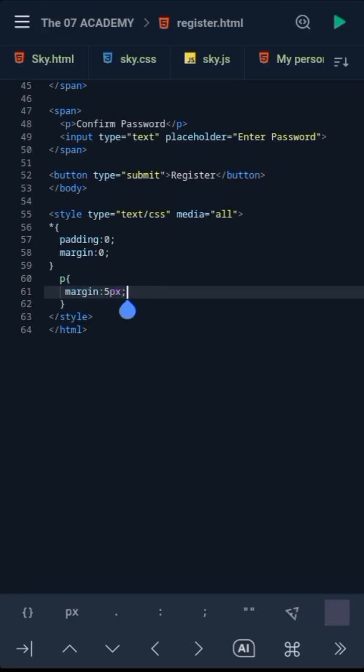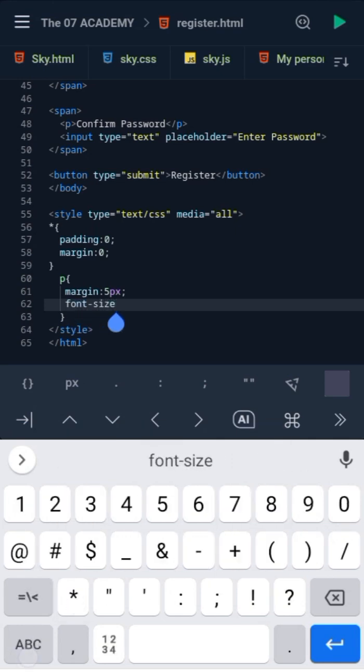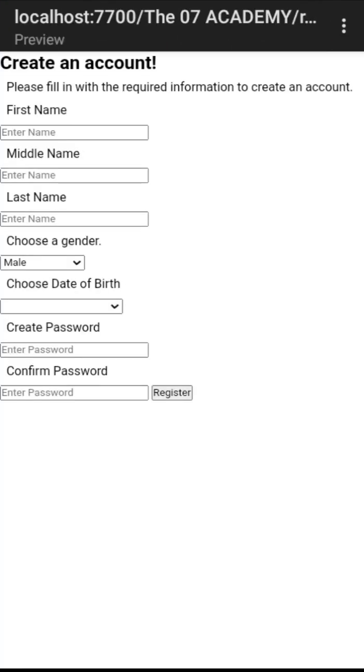Now I can put font size. I would love to reduce or increase the font size. Now we've customized the font size and also the margin. Come to our preview to see what we've done. Now I have something like this.